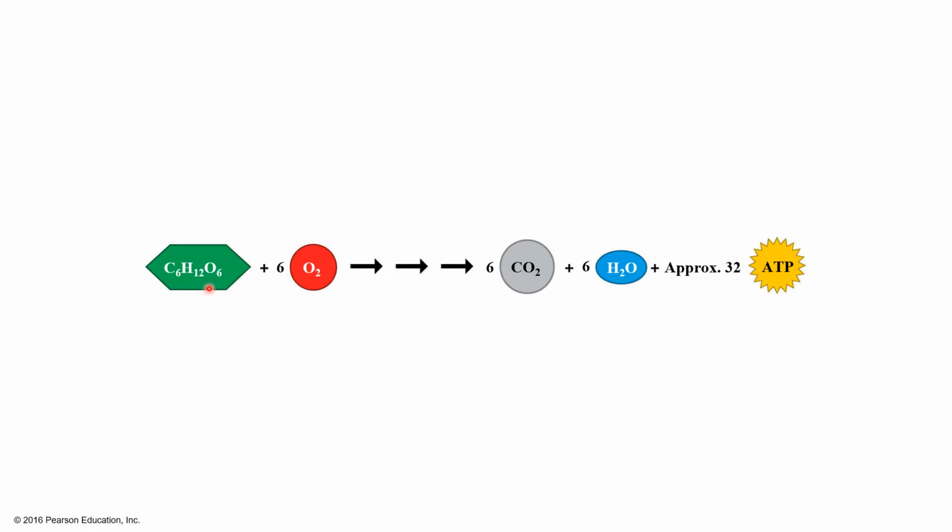The plants would take the glucose that they just made from photosynthesis. They would take in oxygen, which is going to go through the stomata pores in the leaves, and the plants are going to go ahead and make the same products. They will release carbon dioxide in the air, and they will release some water, and they will make ATP needed for their growth.